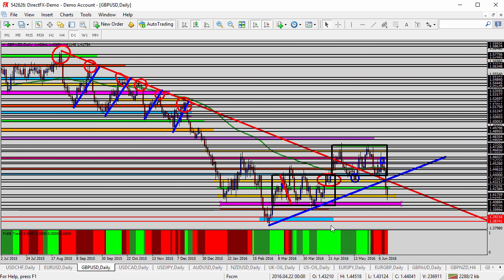Moving on to the GBP USD, of course, this one has been significantly volatile over the past several weeks. We've had Brexit polling data, we've had all kinds of information, and over the next few weeks we, of course, have the potential for that referendum to change everything for this pair. So definitely watching the pound dollar as a pretty strong mover over the next few weeks as we see sentiment and momentum change maybe a couple of times before we get through that referendum vote in a few weeks.